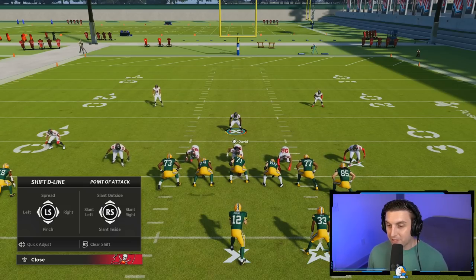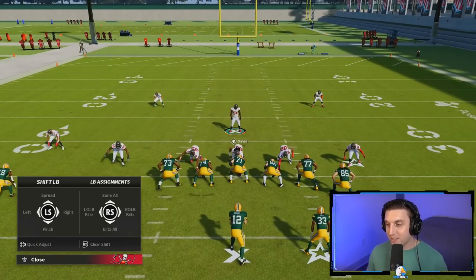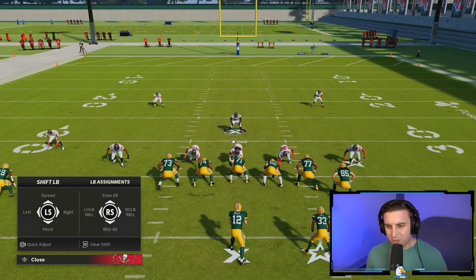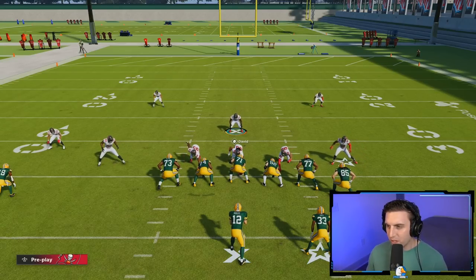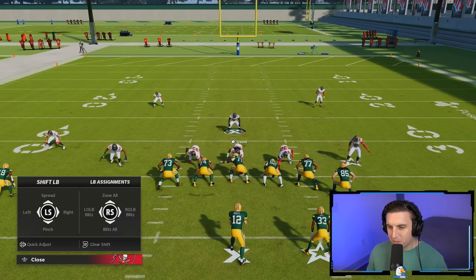Let's move to linebackers. And fortunately, it's going to be somewhat similar. I'm going to press right on the D-pad this time, and it brings up a very similar looking menu. And you see on the left side, we get our same options: left, right, spread, pinch. And you can see that I press left, and we all shifted to the left. Right, we shift to the right.